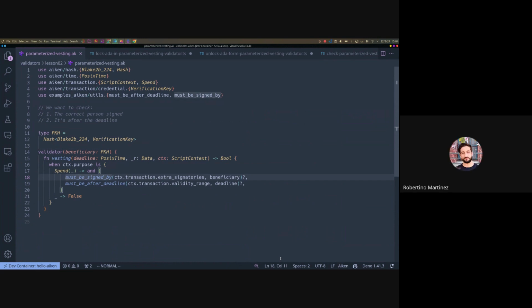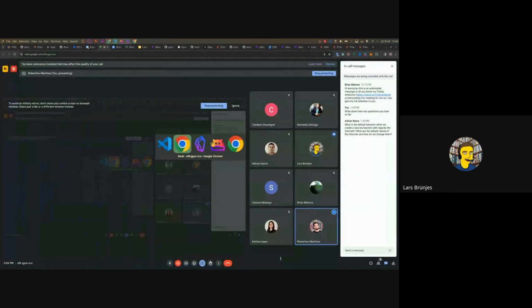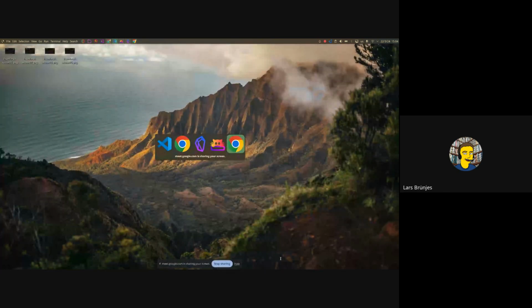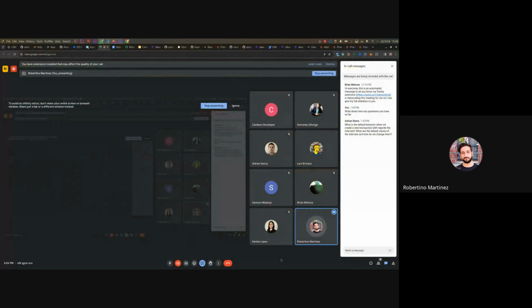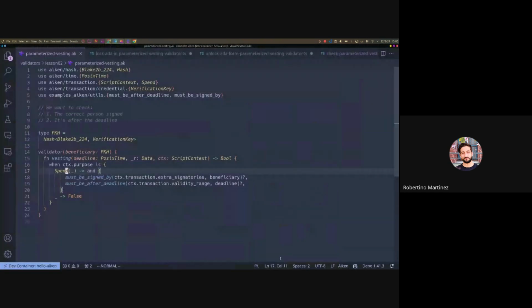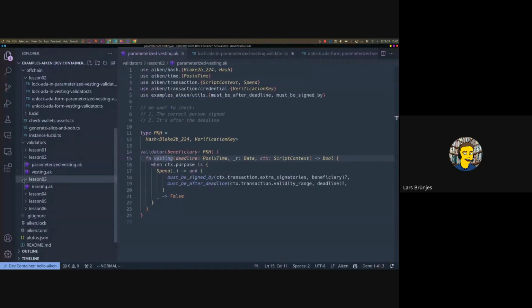Awesome. So good. I just want to ask what's coming on Monday. What's the plan for Monday? So I think everyone should do the homework, because I do believe that you should be able to with just these two lessons and all the code. I'm going to share all the code that we use until now. And then we can do minting. Nice. Yes, I prepared the three minting scenarios that we always prepare.